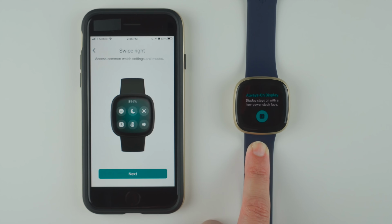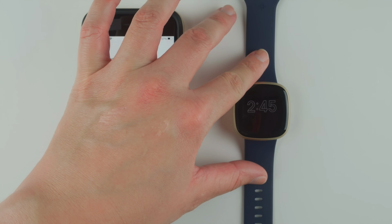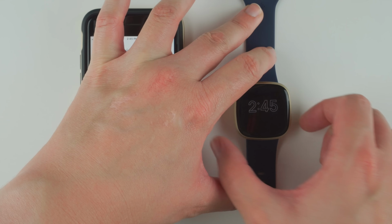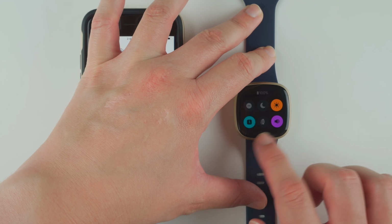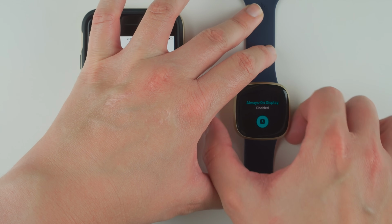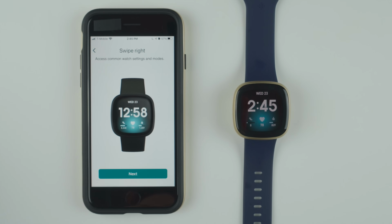I'll do another video talking about how to customize it and what its limitations are. It does decrease your battery life. Some people have stated it's supposed to be 6-day battery life, but they only get 3. I'll be doing my own testing. I'll be sure to report back on that, but just know it will decrease your battery life. But it should still last longer than an Apple Watch, so there's that. So yeah, I'm really unexpected and happy that this swipe right is back, so let's move on.